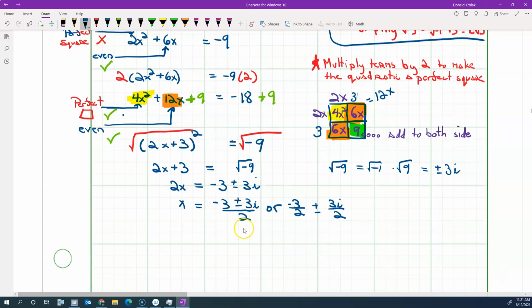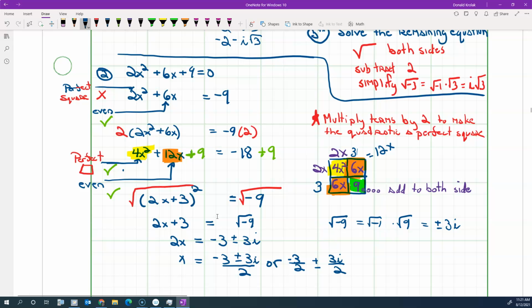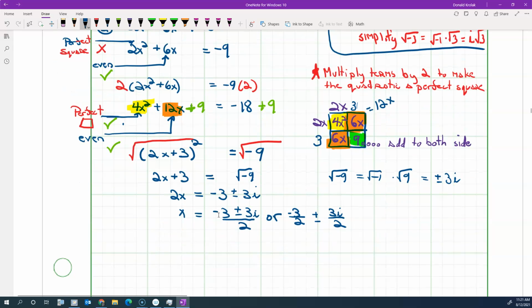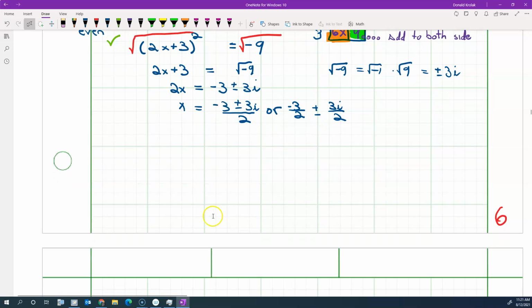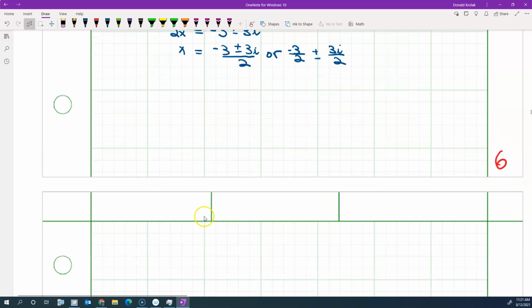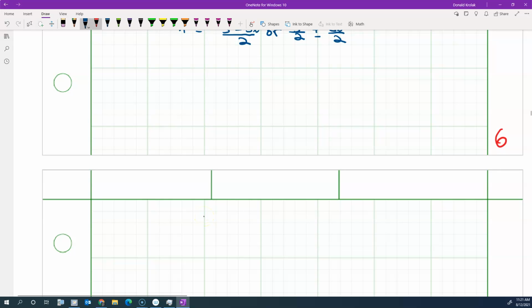All right, so that one you had to do a little bit of prep work in order to make it work. Okay, now here's the next one. Okay, so let's see, I'm going to put this on the next page here. So this is page 7, and this is still lesson 4, mod 1, and this is 8:12. Okay, now I'm going to give you one where you've got to do more work to it before you can think about completing the square.